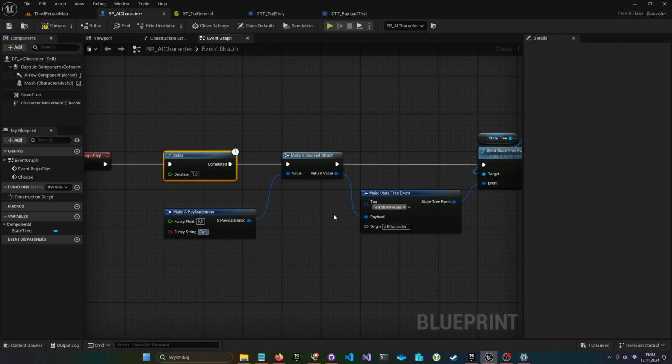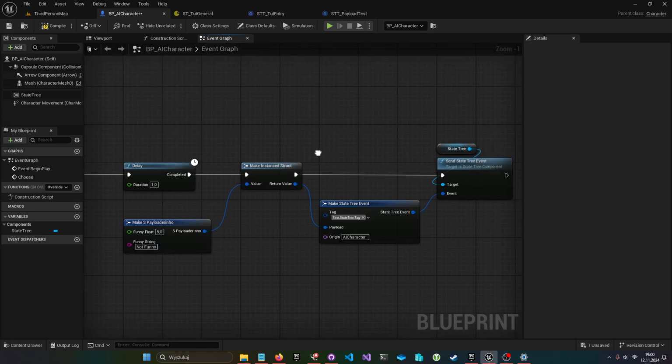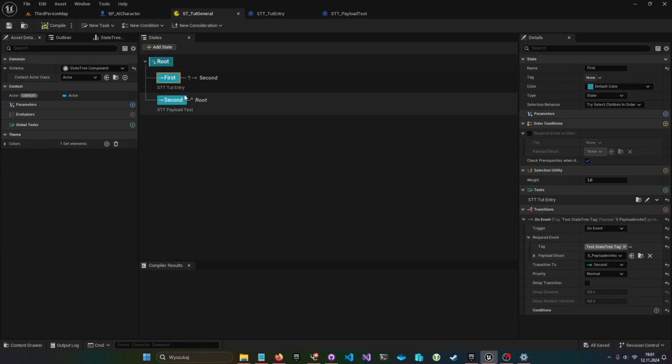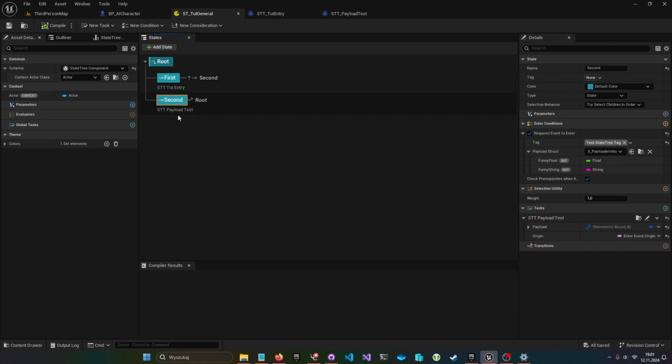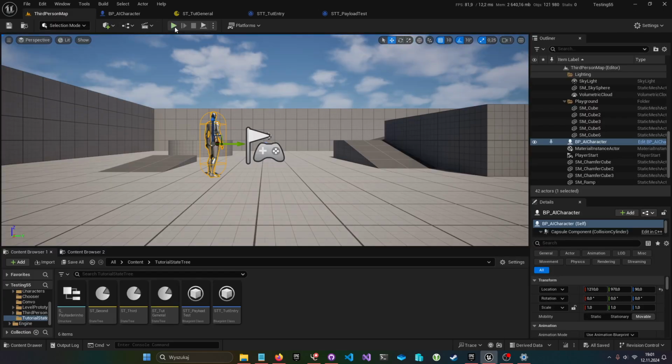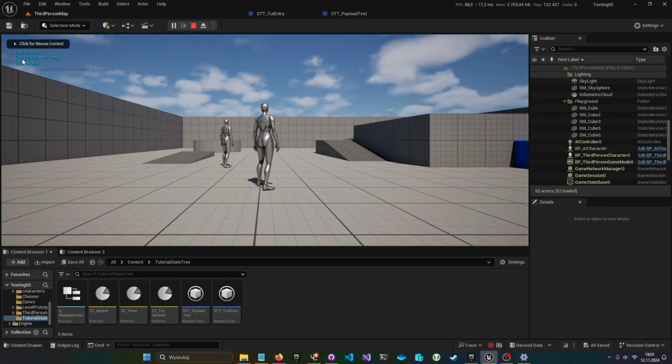And let's change funny to not funny. Yeah, and let's see if that works. If that works, we should see that print: Hello world, delay, not funny 5.